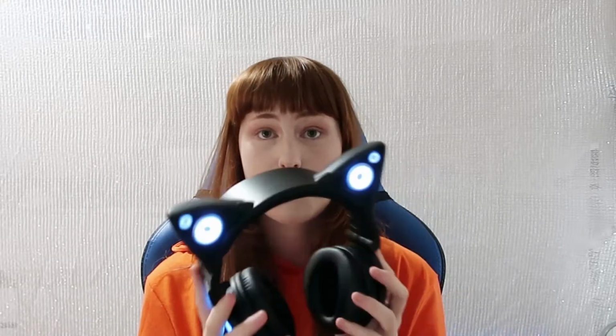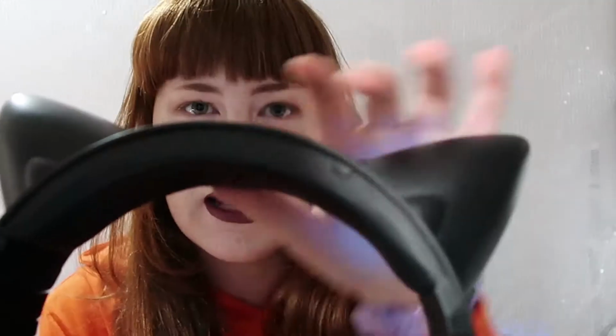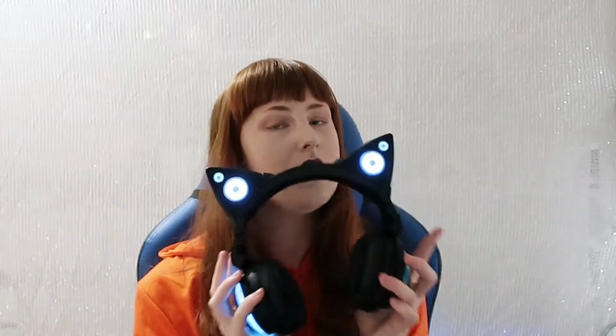So after 4 years of having the headphones, they are in pretty good condition, honestly. There is a little tiny rip in the leather here, and like I said, the speakers function. The sound quality is bad, and they are not Bluetooth. You have to have a headphone jack plugged into it at all times for there to be audio, which is kind of a shame. When they were prototyping, they were trying to get Bluetooth and it didn't end up happening.